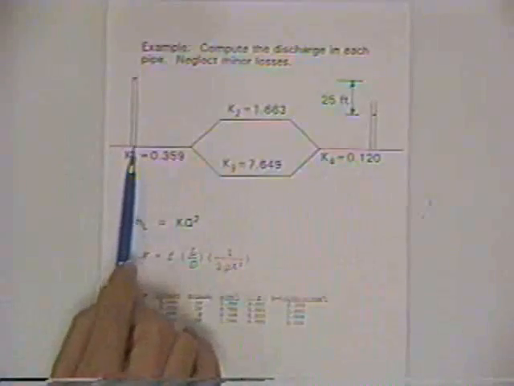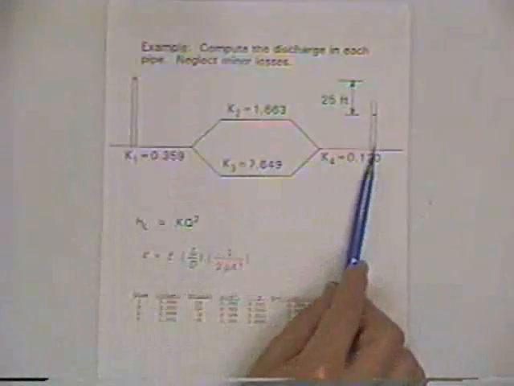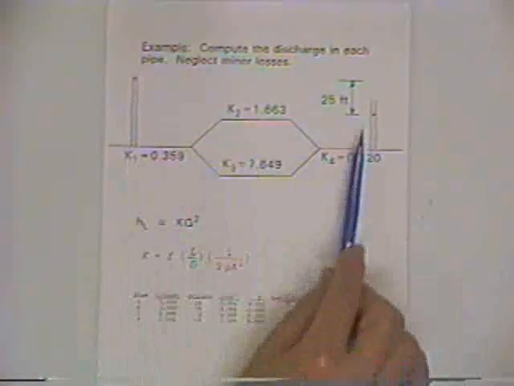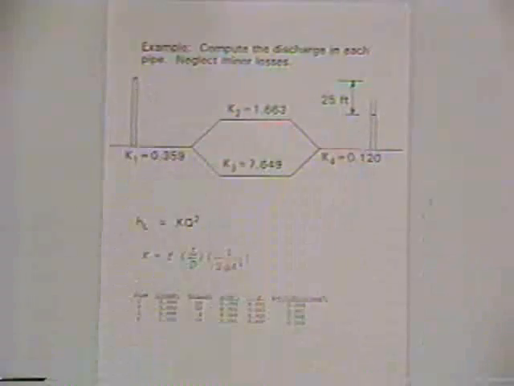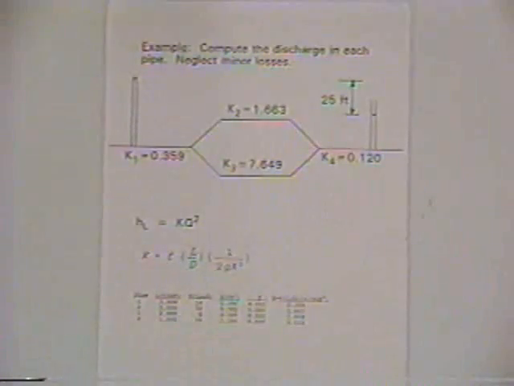And so if you visualize this as just inserting piezometer tubes and watching how high the water rises, the head drop, the head loss from here to here is just the difference in the water surface in the two tubes. And that's given as 25 feet. Basic relationship, head loss is K times Q squared. And using Darcy-Weisbach, K is the expression we worked with already. And I've set up a little table that converted actual lengths and diameters to K's. And we can do that doing what we've already done before.